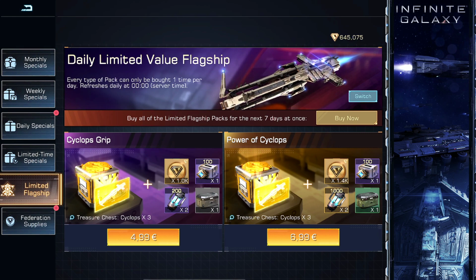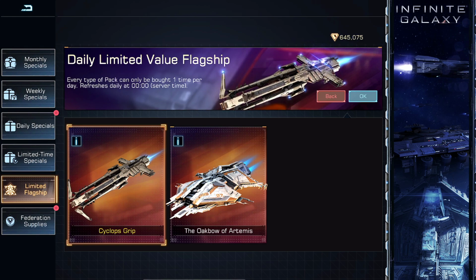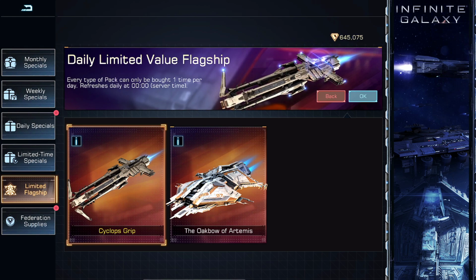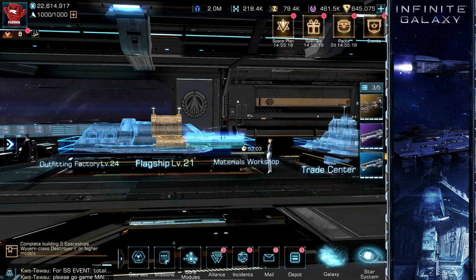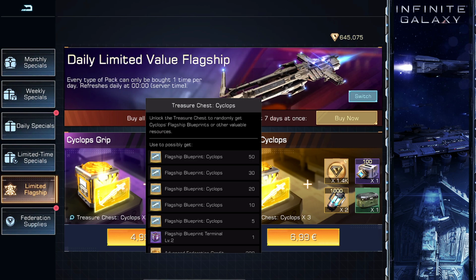Now, I purchased them daily. I'm still purchasing them daily, but I went for the Cyclops because since I started the game, I concentrated on cruisers. So I just kept my way here. Cyclops is very great. It's one of the strongest in the game. You could spend around 12 bucks here daily, and you get an average, I can tell you, around 60.